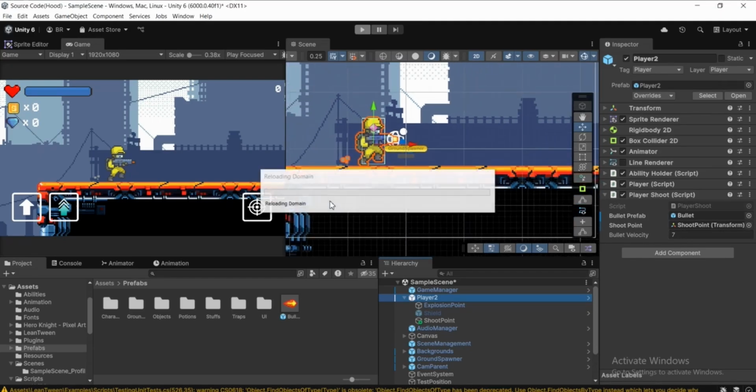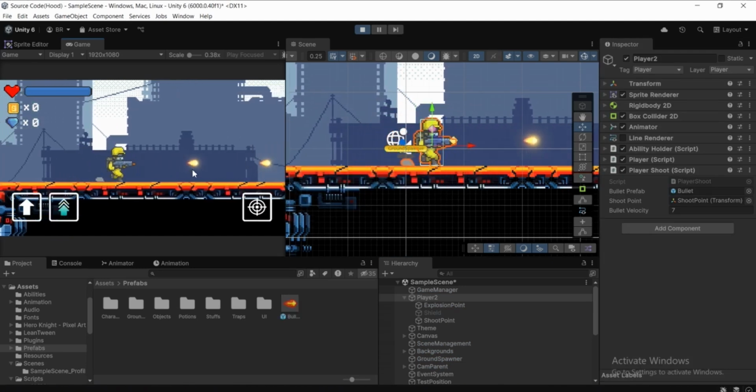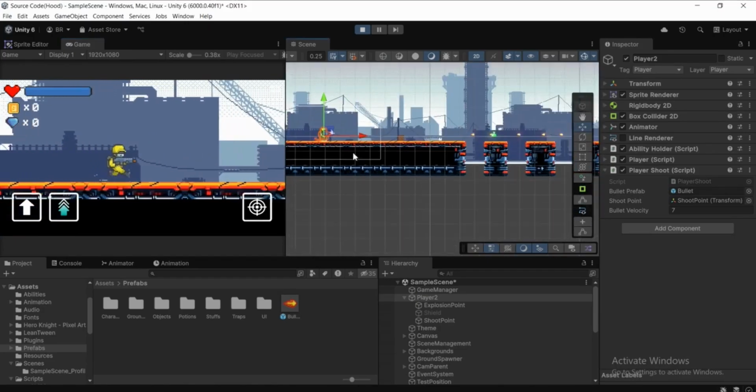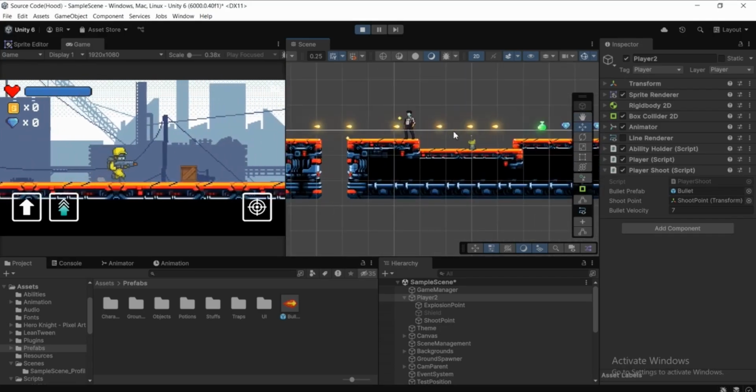So if I click on this play button in the top, instead of using new Vector2 and then putting the value, you can use Vector2.right. It basically means the same thing, 1 in the x and 0 in the y. So let's have a look. If I click the left mouse button, as you can see the bullet is indeed going to the right direction with 7 units, but the problem is that the bullet is just going and going. So we also need to destroy this bullet after some amount of time.